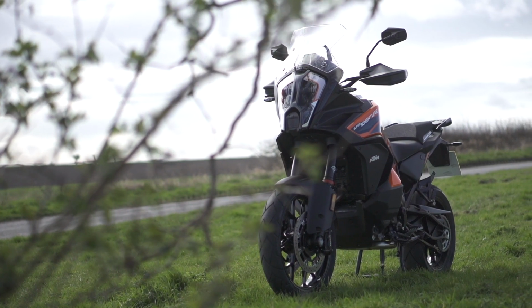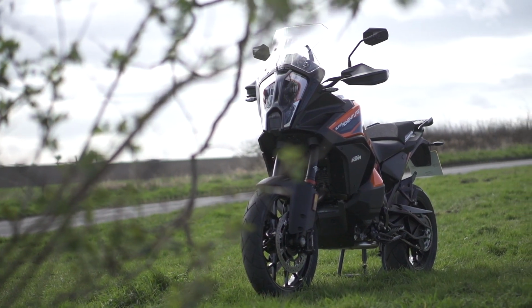naturally beautiful bikes. And I can't pretend this is a beautiful bike in the way that the Multistrada V4 might be beautiful, or say the Africa Twin. It's not necessarily in that category. And it's a strange design thing with KTMs, because if you look at their off-road bikes, my EXC, that looks like every other bike, and I do think it's a beautiful looking bike. I don't necessarily think beautiful is an adjective I'd use for the 1290. So it's a head bike much more than a heart bike.